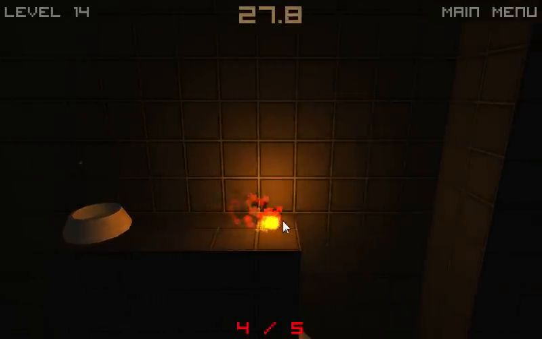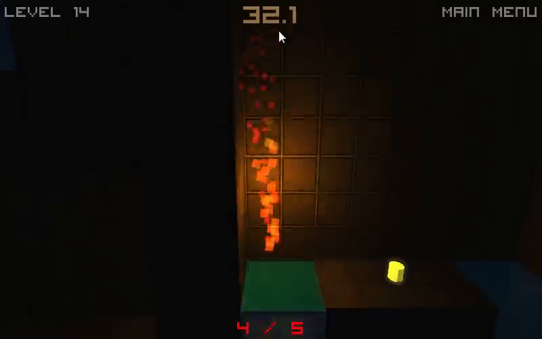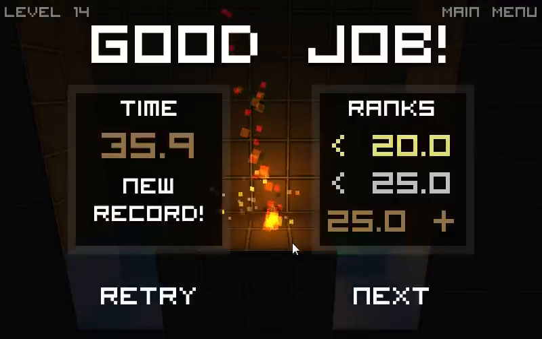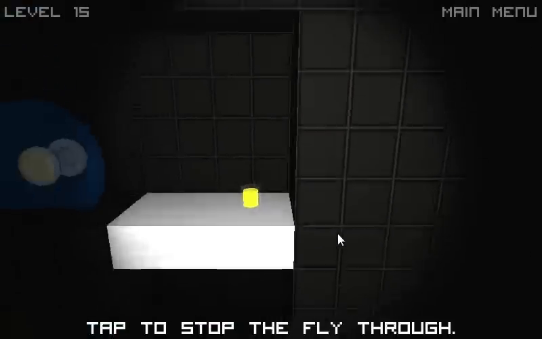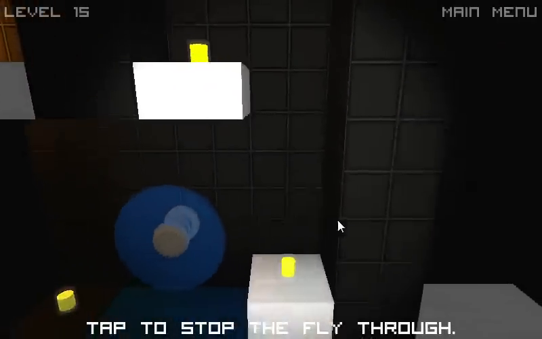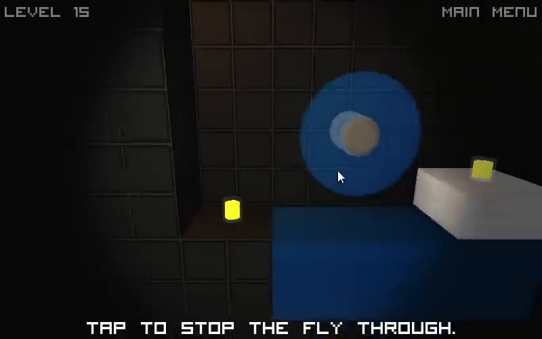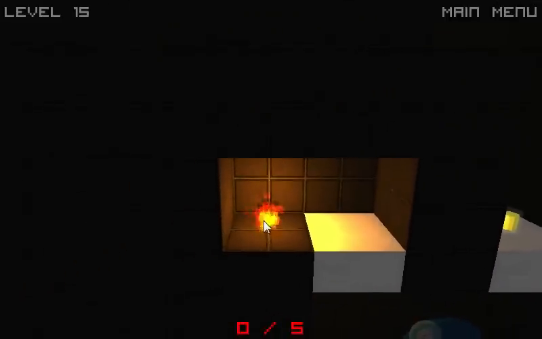Okay. Oh, that is not fair. Okay, I guess it's kind of fair since I can move in midair, but whatever. Oh, that's pretty cool. But this is level 15, so I'll just do the... Wait. What happens if I just stand on... Would the fuel fall down? Alright, the mechanics are getting pretty cool.